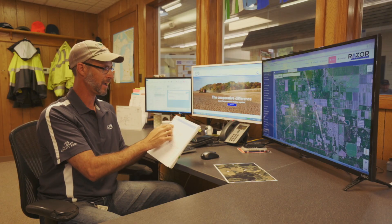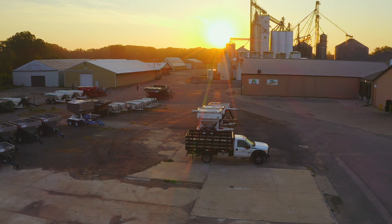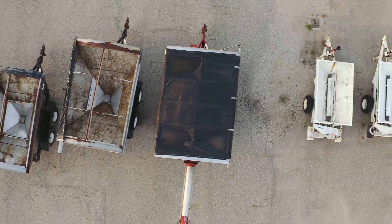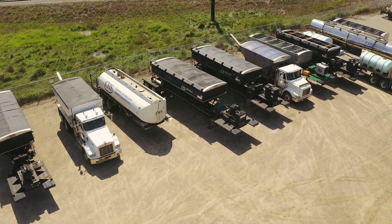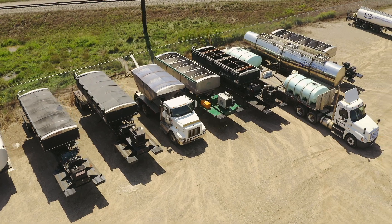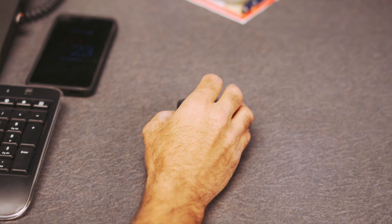The 32 spreaders that we have, 14 bumper-pull tenders, 13 semi-trailers, 17,000-gallon liquid buggies, five 550s, three liquid semi-trailers, three floaters, four sprayers, two 20-foot flatbed bumper-pull trailers, two 16-ton straight trucks — knowing every time an important vehicle goes in or out is important to me and helps our business.